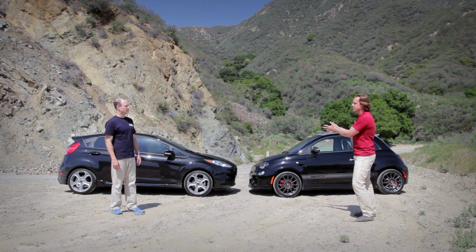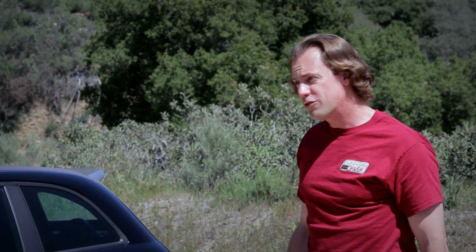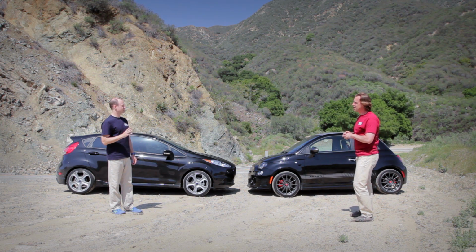The Fiesta ST exists. That's kind of the Abarth's problem. Yes, that's a great point. Because here's the thing. That is an atom bomb in the class. The Abarth is really a great car for this tiny little compact performance class. Money. It's just the Fiesta ST competes across multiple classes at 25 grand. Well, so that just means Todd and I agreed, which doesn't happen very often. Yes, we should not make a habit of that.